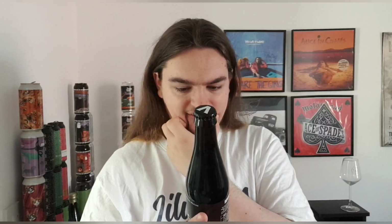Apparently not. This one, I don't think it's a vegan friendly beer because it doesn't actually say anywhere that it is vegan friendly. So I'm going to assume there's like lactose or chocolate or something in there. I'm not sure. Its best before date is the 31st of January 2023. Even though it's 13%, it's got a best before of January 2023 and it only came out last year. This can last longer, let's be honest.